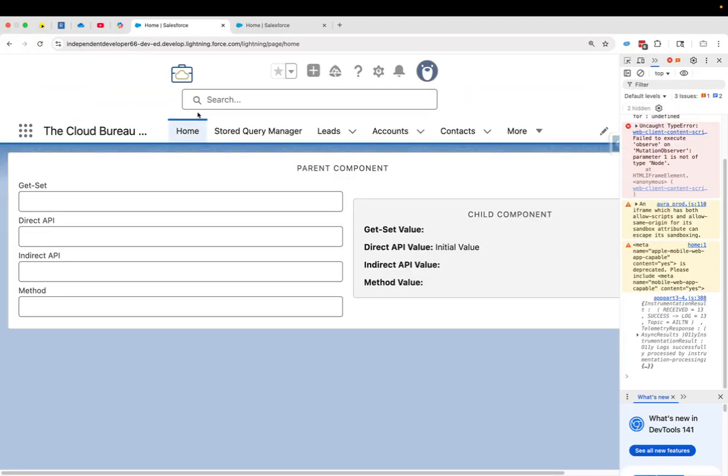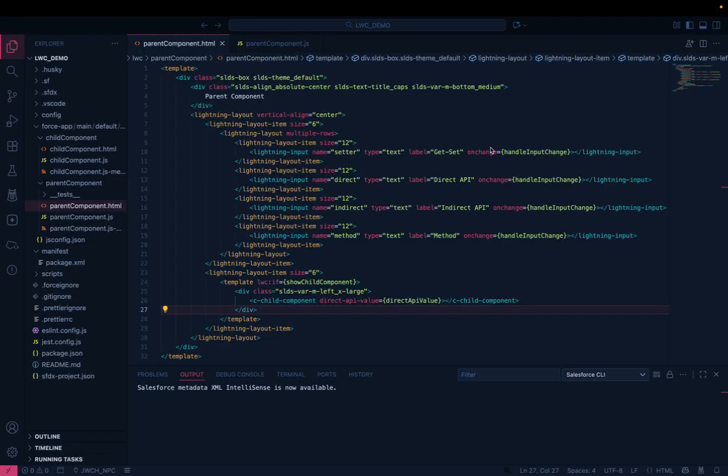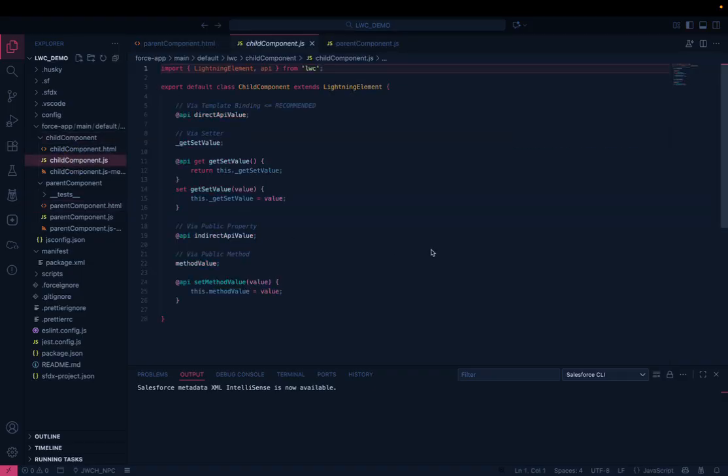But let's go take a look at the JavaScript, and we will go one by one. Here's an SFDX project that has these two components defined, the child component and the parent component. I want to look at the child component first, and we're looking at the JavaScript file. You can see that the JavaScript file is pretty simple. We have imported the Lightning element, which is standard when you instantiate a Lightning Web Component using SFDX, and we've added the API module to that import. That is so that we can decorate various things with the API decorator, which essentially makes them public properties.